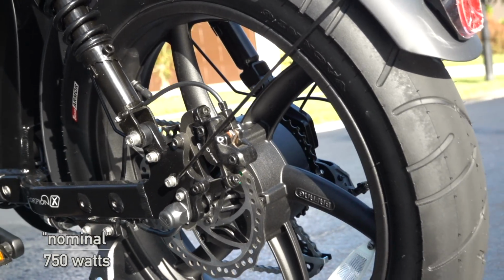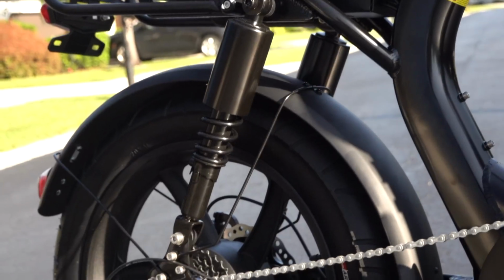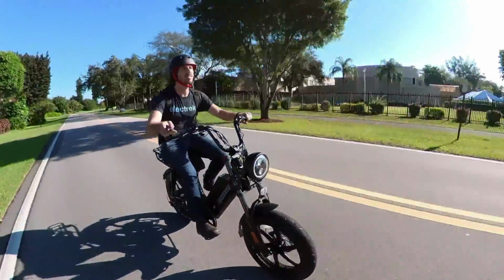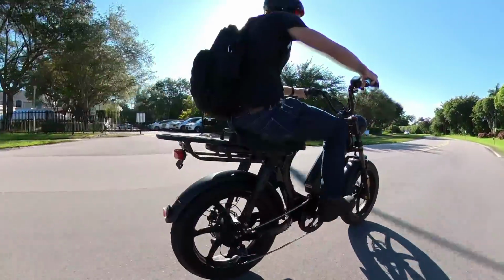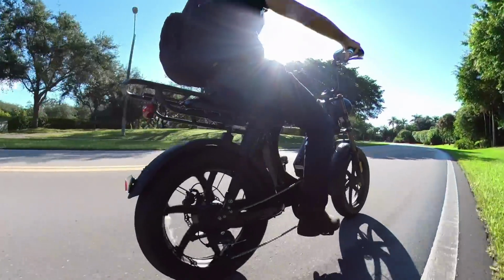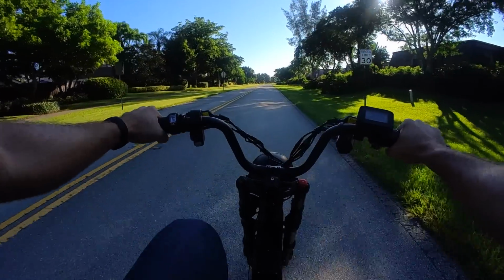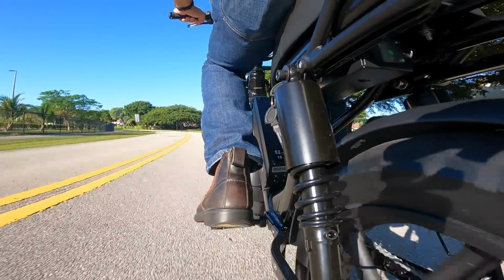That motor is rated at 750 watts nominal, with a big wink wink, but on the Hyper Scorpion it puts out closer to 2000 watts of peak power. On the Scorpion X, it isn't quite that powerful, as they had to hold something back for the big boy, but it still often sends me into the 1400-ish watt range when I accelerate hard in the highest power mode. The increased power in the Scorpion X basically has two major impacts for riders like us. It gives better acceleration and better hill climbing.